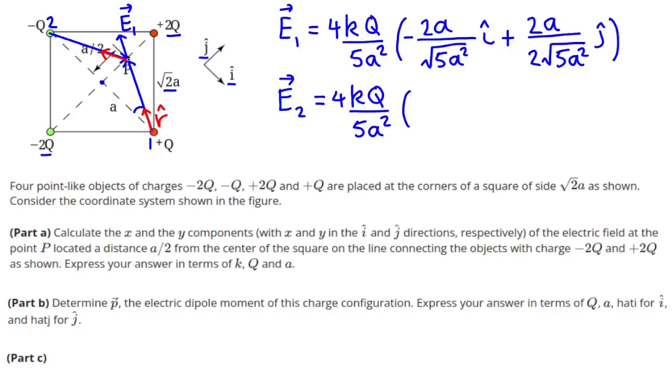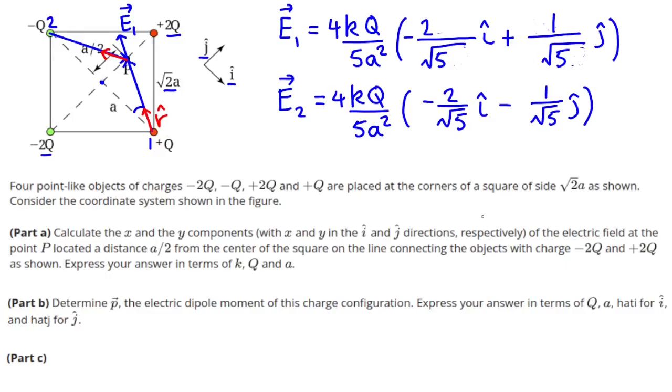So the i component is the same, so that will be minus 2 on root 5. So that component's in the minus i direction. So that's the same as this component if we do the appropriate cancellations. And similarly, this component gives 1 on root 5. So we see that the j component of E1 acts in the opposite direction as the j component of E2. So that's minus 1 on root 5 in the j direction.